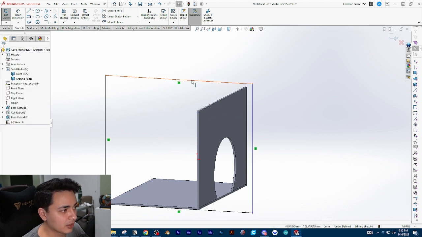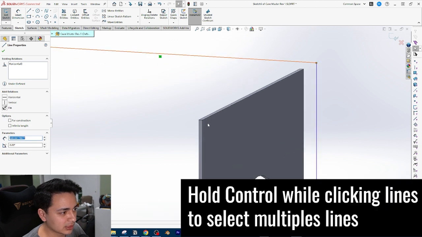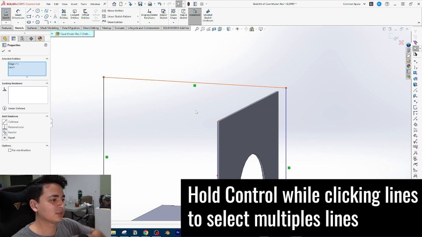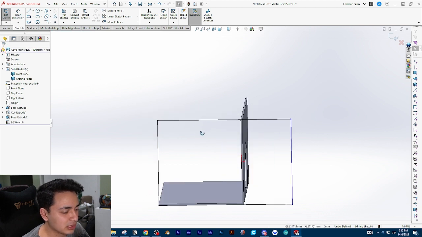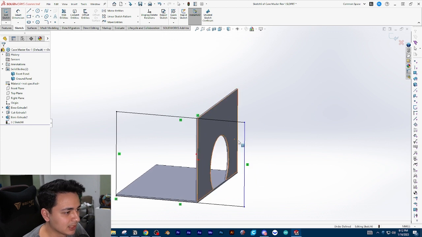So if you click the line and then you click what we've already created in 3D space, you click this edge. We want those two to be on top of each other. We create a constraint called collinear. Boom. Now they snap onto each other exactly how we want. Now they're right on top of each other. Cool.